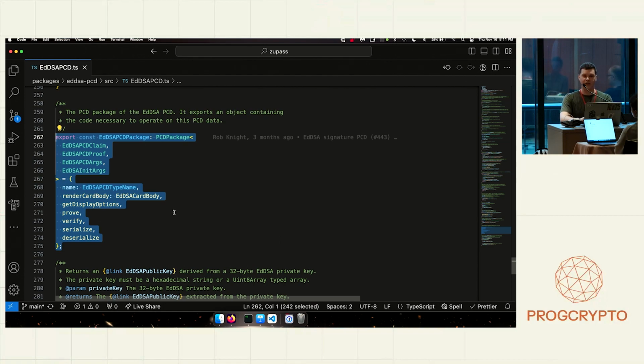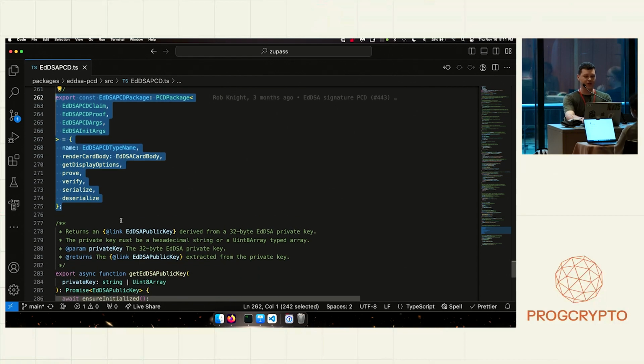So ZooPass imports this, but for example, if I want to use this EDDSA PCD concept in a third-party application, all I need to do is import this package and then use the prove and verify functions as I please.